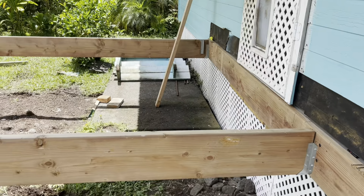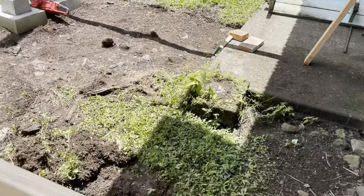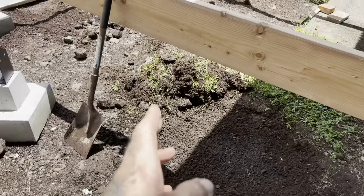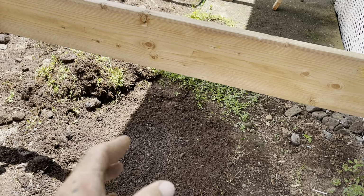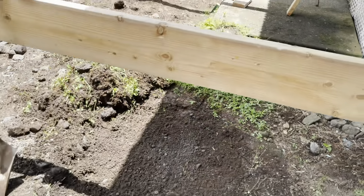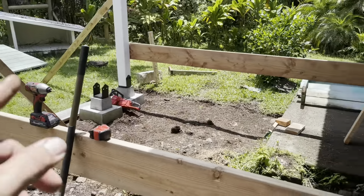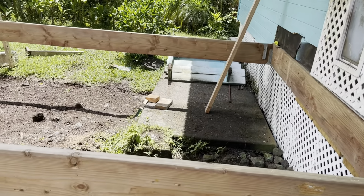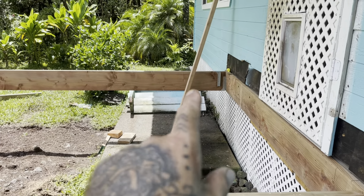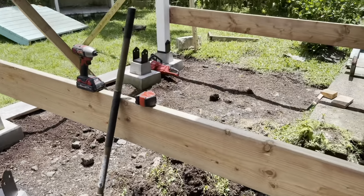Okay, so I had to remove the porch. I think that's gonna be the last time. I'm not gonna put it back on, because where this pier needs to go is right where the pier of the actual porch was, only maybe 5 inches over. So I had to get that out of there, had to pull the pier out. I'm close enough now that I'm just about done with these to where I could start putting the joists in. So I'm gonna just run to Home Depot and get a sheet of plywood to put in here. And then I will just reattach the stairs over there to that 2x10. So that's where I'm at. I'm gonna continue, get this in place, make a run to Home Depot.